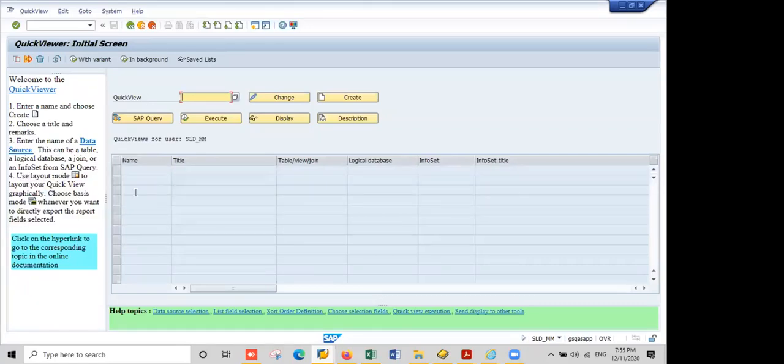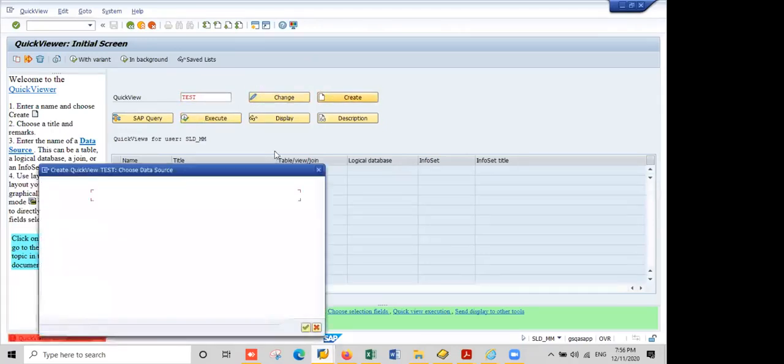Basically, we use this to merge two tables, or compare two, three, four tables, whatever you require. If you want to cross-check, you can use the SQVI transaction. So, like a test, I'm going to maintain it and execute it.